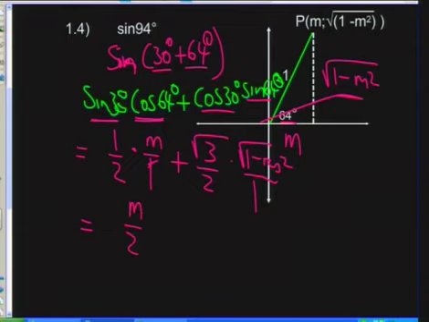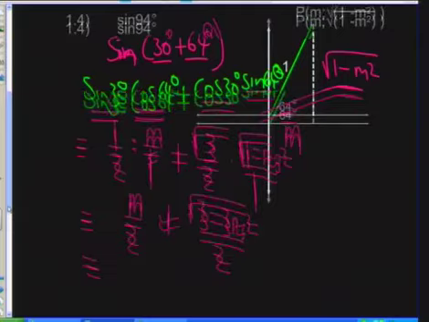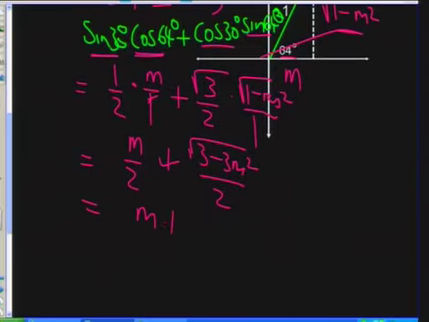If you multiply this, guys, because square root 3 times square root 2, this is the square root of 6. I can multiply the square roots together. Okay, so let me apply the same principle here. So I can say this is the square root of 3 minus 3m squared over 2. The 2, my LCD is the same. So this is m plus square root 3 minus 3m squared over 2.